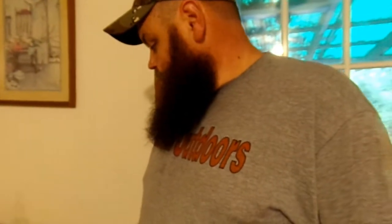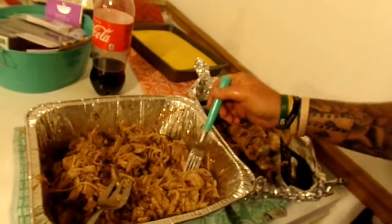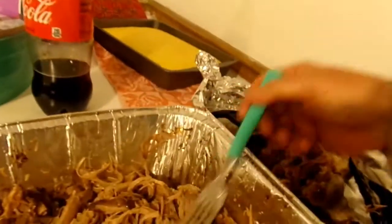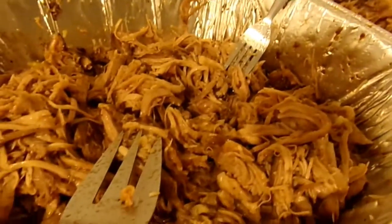How is it? Good pork. All right guys, there you have it. There's the pulled pork. This is bone and fat and stuff. But there you go. Fall off the bone tender. Like I said, it's been a long process. We've been about 11 hours, 12 hours. But, you know, it was worth it.